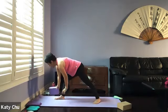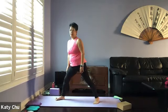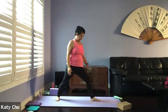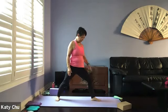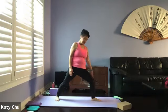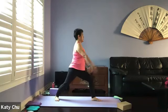Slowly, slowly coming back up. And we're going to pivot the feet to face the other side. We're going to repeat everything on the other leg. So left leg forward, right leg back. So front knee, 90-degree on toe ankle, between second and third toe. Don't wobble in or out. Back leg is straight. Spread hip to the front.